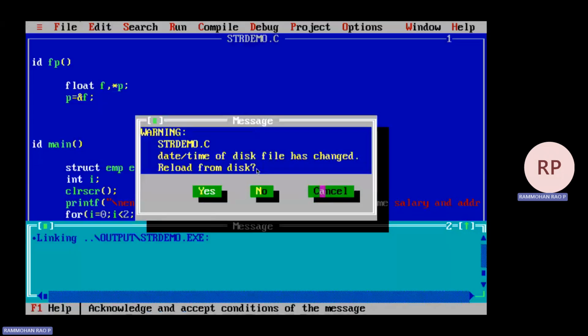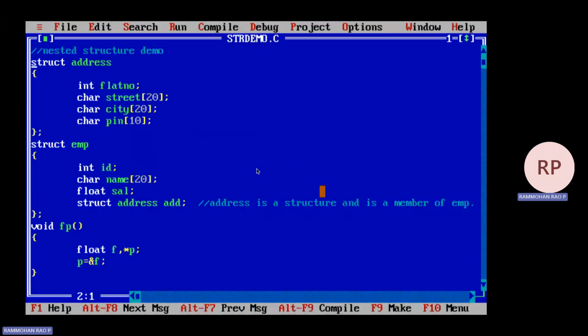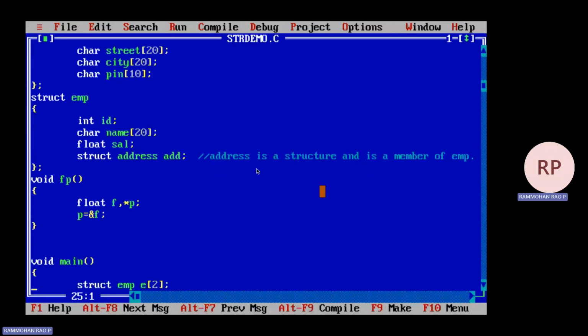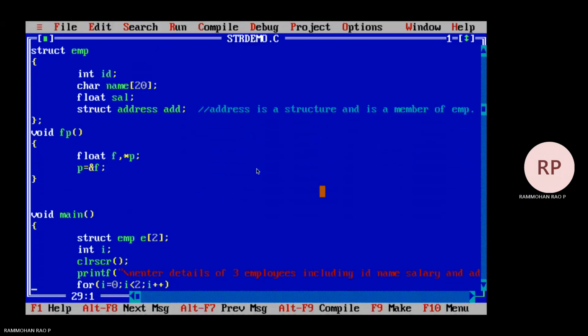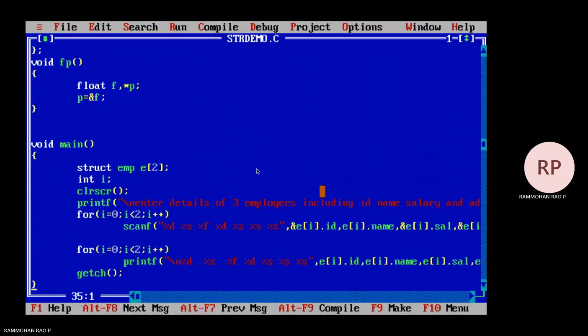So friends, this is a demonstration of a nested structure. How do I use a structure as a member of another structure? So I hope with this example, you understood how to create structures, how to use them, how to create variables of your own type, and also how to write nested structures, right? So just go through this example, go through this code, right?